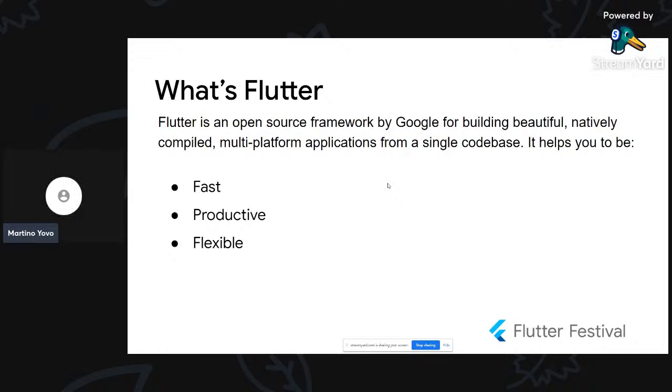It is a very good framework for multi-platform application building. It helps you build your Android, iOS, Windows, Surface, Mac OS and even web app from a single code base. So you don't have to struggle too much before making your app.